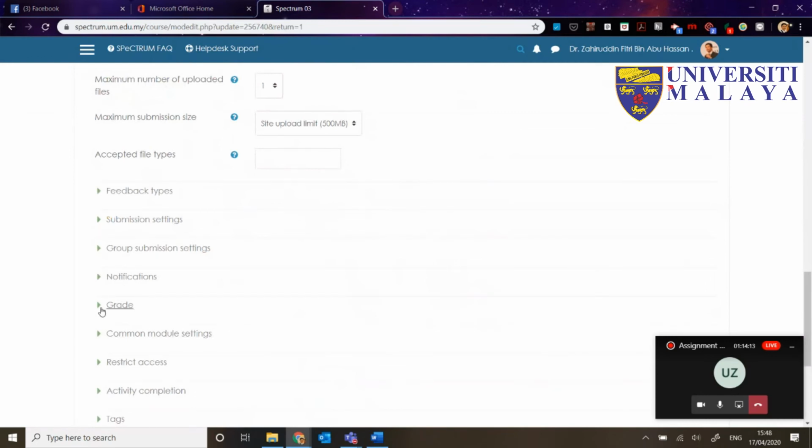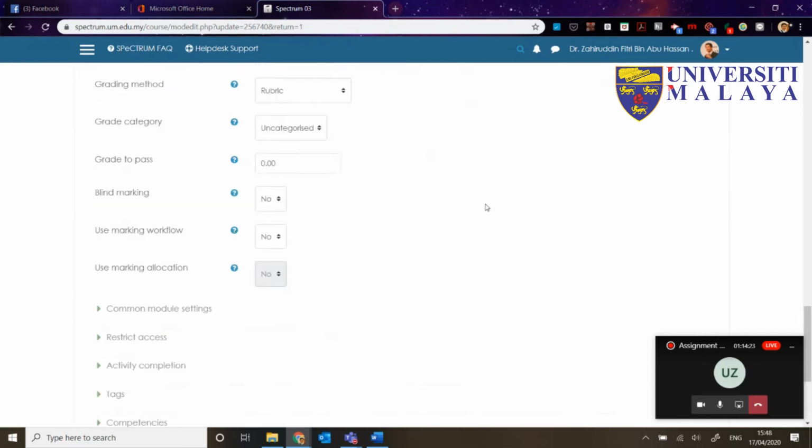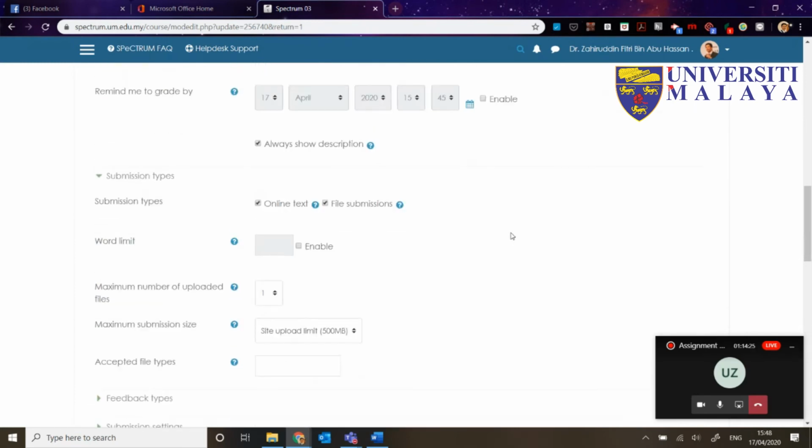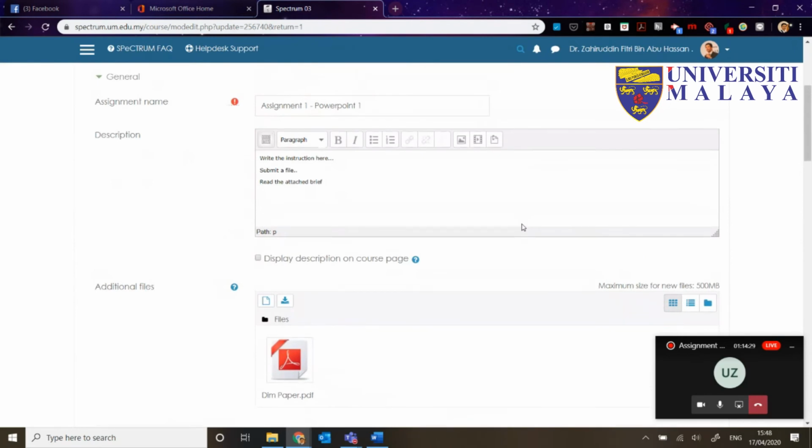Now just check it one more time. So you are using the grading method for the rubric. So that is how we can create the assignment for the students, and then you can proceed to giving marks.